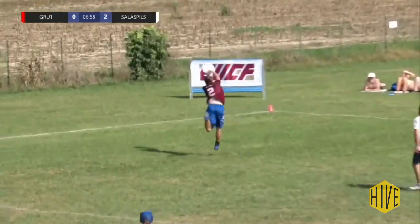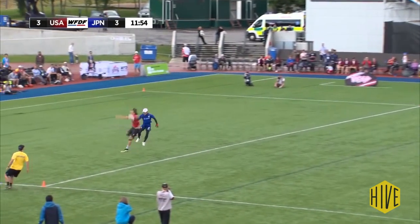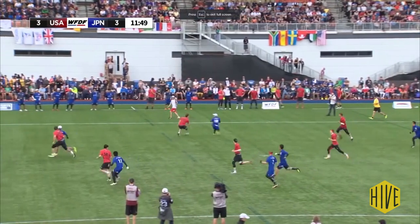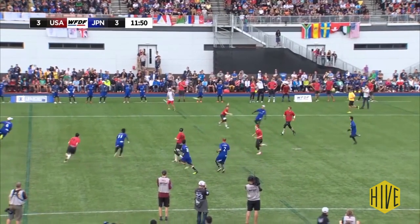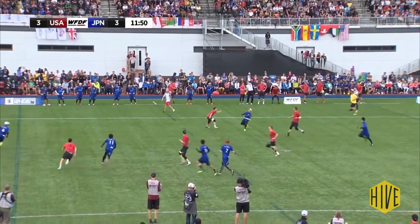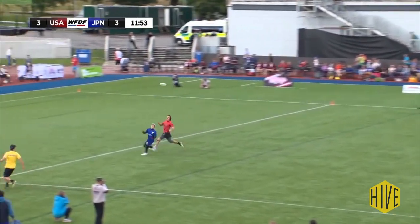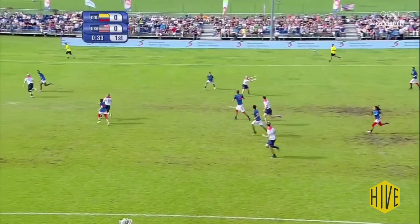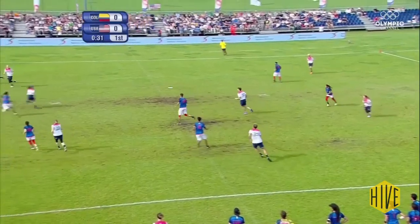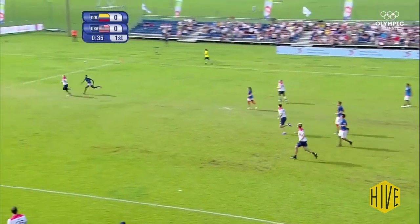Now let's watch Matsuno, Japan's star player and arguably the best player in the world in recent years. After catching the disc moving towards the sideline, Matsuno prefers to pivot infield and throw the cross-field deep shot. The pivot is made away from the sideline, and the disc goes across the field first and then arcs towards the receiver. Here's another example of this type of deep shot from USA in the World Games Final against Colombia, reversing momentum and putting the disc out to the break side space, caught under heavy pressure from Mosquera.